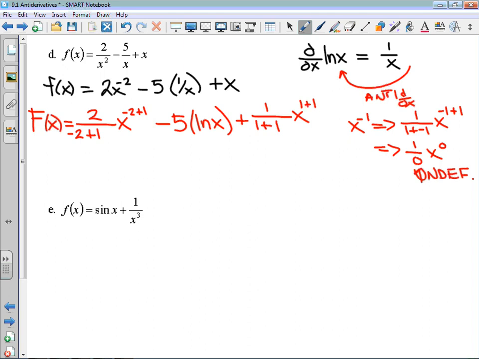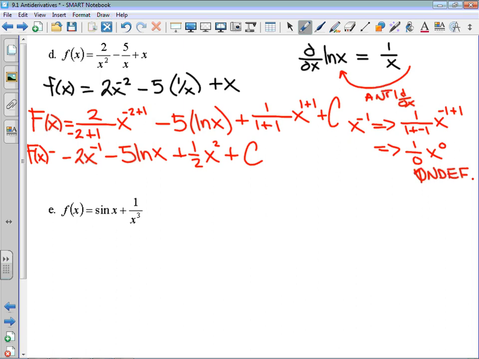Now, you really should clean these up. As you get more and more used to these, it will get easier, I promise. What we're going to do then is I'm going to do this addition. So -2 plus 1 is -1. So this becomes -2 times x to the power of -1. I'm not going to touch 5 ln x. There's nothing I can really do there. Then I'm going to have 1/2 x squared. And then finally, I'm going to have the constant. And that's my antiderivative. That is a bit of a tricky one because of that ln x there.